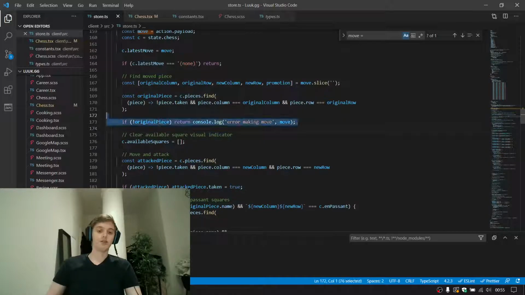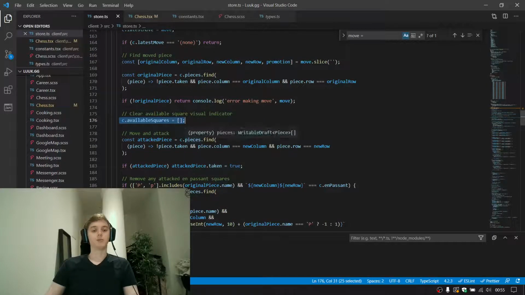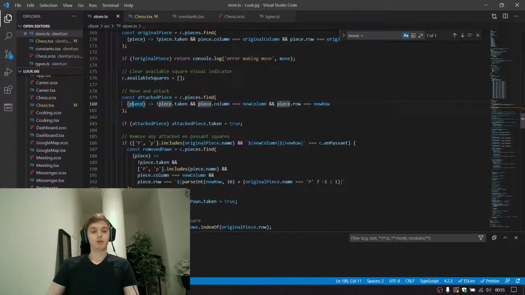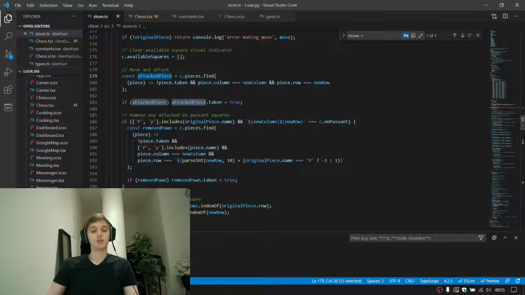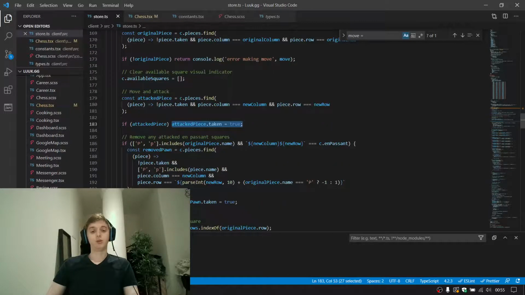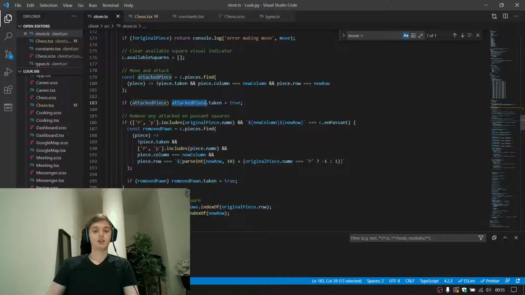So now that we've decided that we're going to make the move, right? You've passed the guards, we have found the piece, you're another computer that says it's checkmate, we're completely ready to move on. And that's why we're going to put the available squares back to nothing, because I want to visually clear away those indicators that say where you could possibly move this piece, because we already decided that we're going to move it. Okay, now we're going to move and attack. So we find if you're attacking a piece, which again is not optional, maybe you're doing just a normal move, but maybe you're attacking. So we're going to figure it out. And if you are, then we're going to say that you've taken that piece. I mean, we know that it was a valid move, so we know you can take this piece, so we can just do it right away, right? And we say attacked piece is taken.